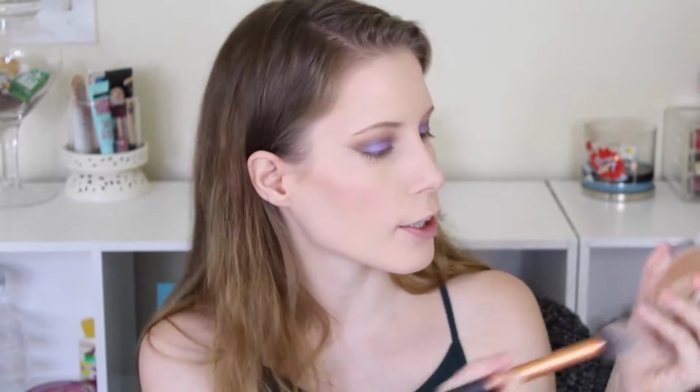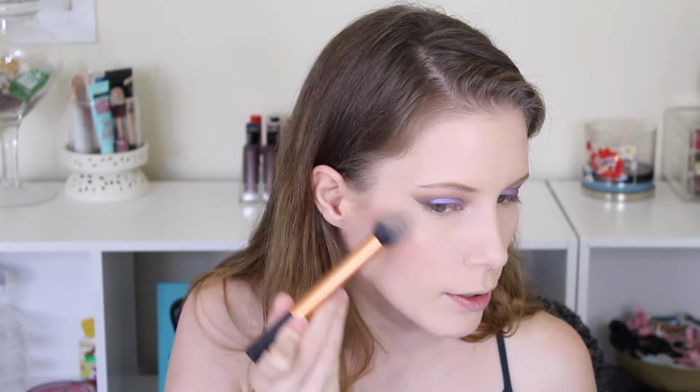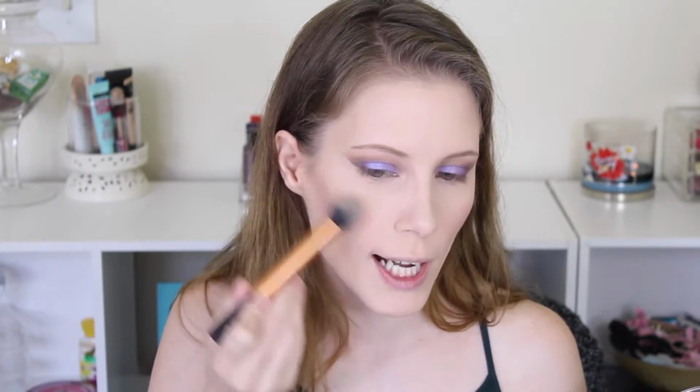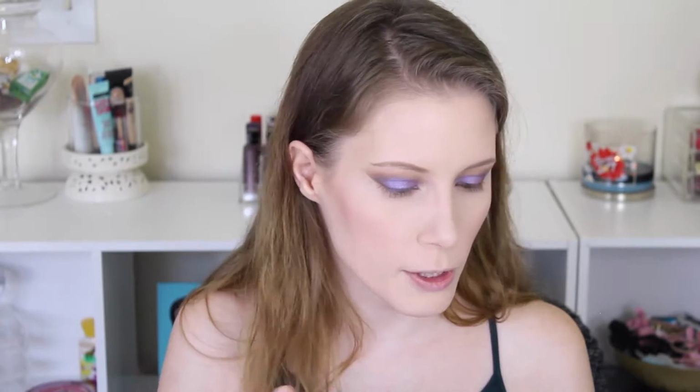And I just want a really, really light, subtle highlight today, so I'm going into my Essence Contour Powder in the shade 01 Light, and I'm just using that highlighter. And I'm just doing my cheekbones today. No nose highlight, no Cupid's bow, just my cheekbones.